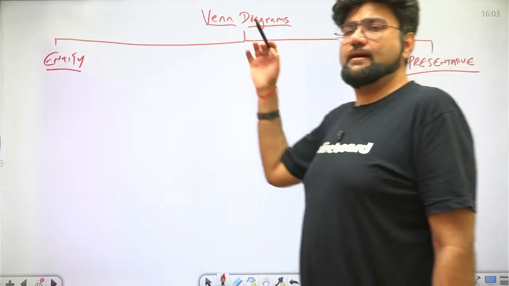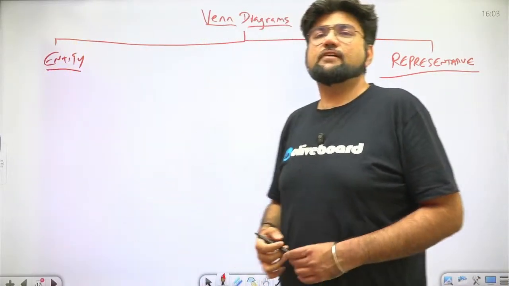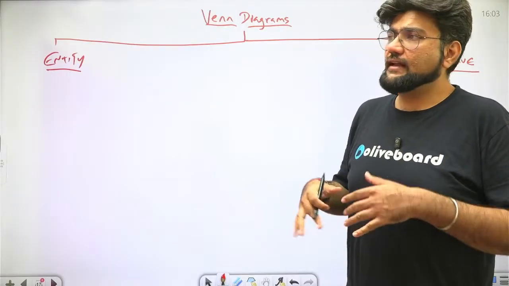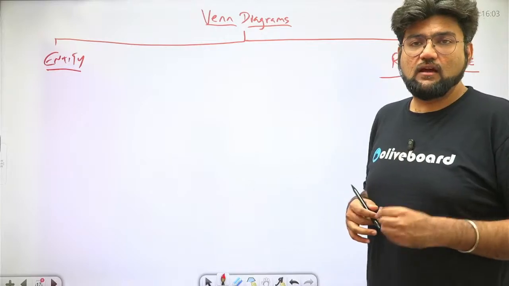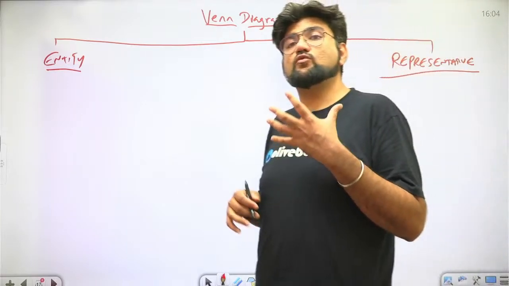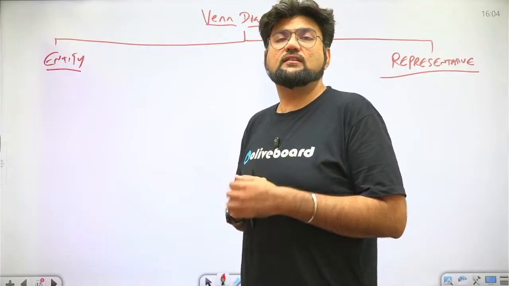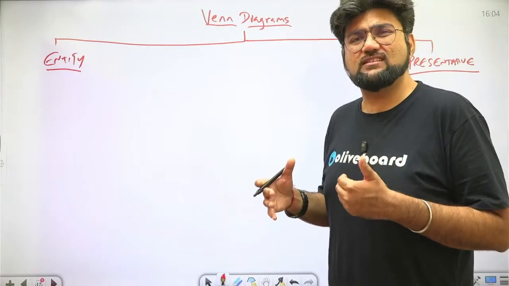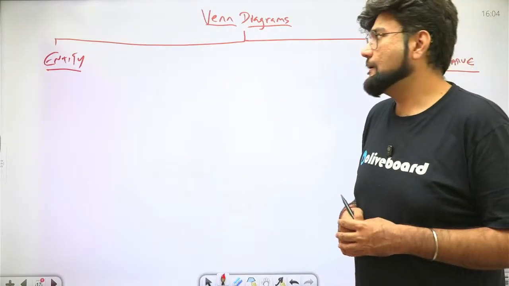Entity-based, in SSC exams, majorly you will see entity-based questions where there are 3, sometimes 4, sometimes 5 words given to you, and there are 4 options which have figures, Venn diagrams. Based on these words, you have to check which figure is the best representation of the relationship between the 5, 4, 3 words, whatever are given to you. Majority of the times, mostly you will see 3 words, but sometimes they can be 4, 5. There's no limit to it basically.